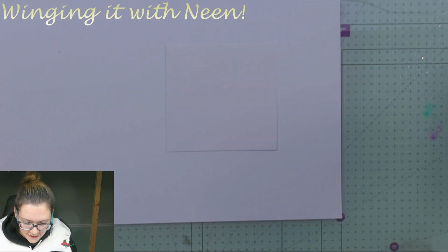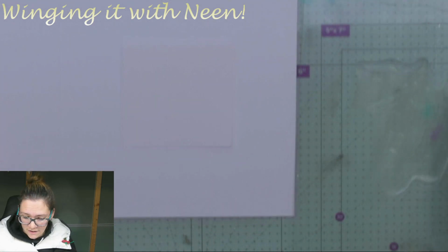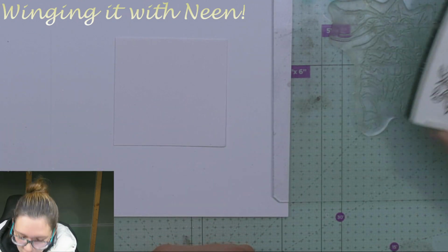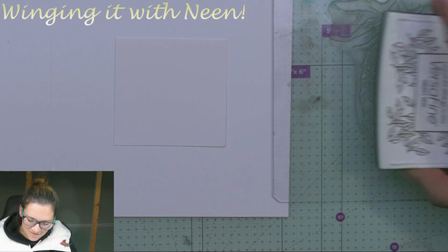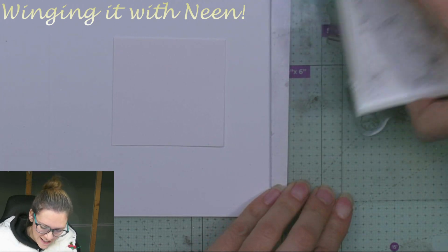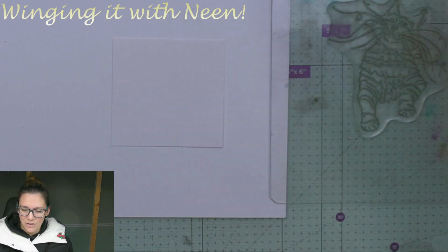I want Smiley Cat here. Look, it's going to look gorgeous. Nobody can see him properly yet. He's got loads of detail. Is it a he? Is it a she? I don't know. You decide. I feel like it's a boy. It's got a pretty masculine face. It reminds me of Charlie. I'm gonna go with grey. Because we've seen the other memento one, we want a different coloured cat.